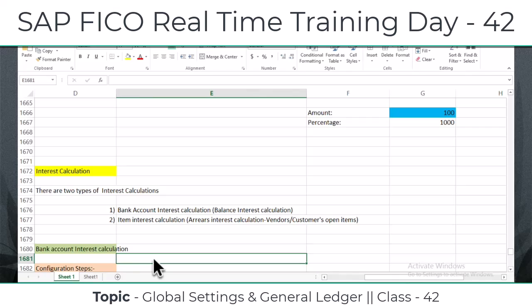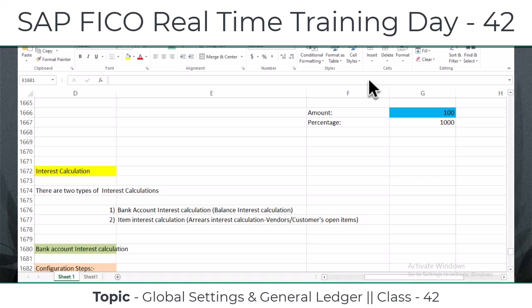Put the heading: configuration activities.